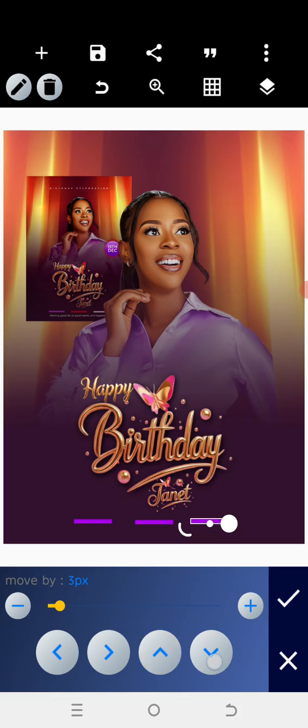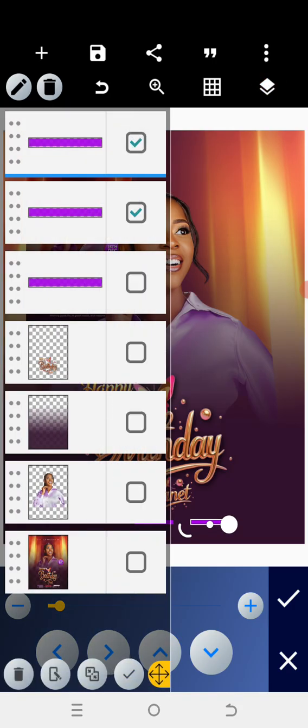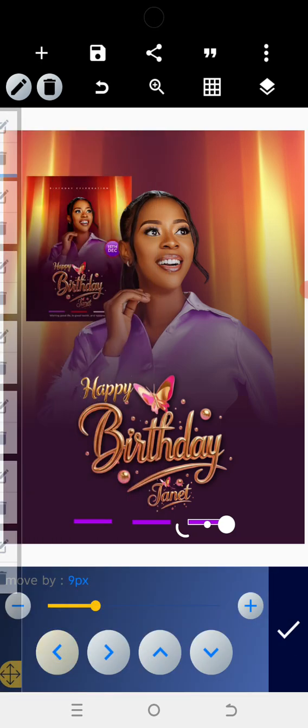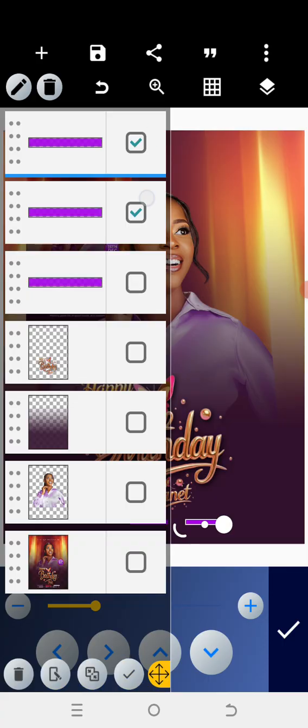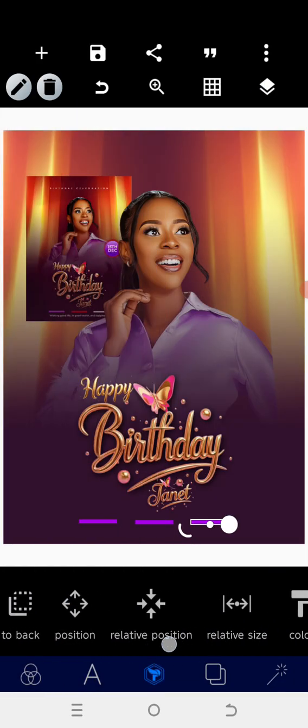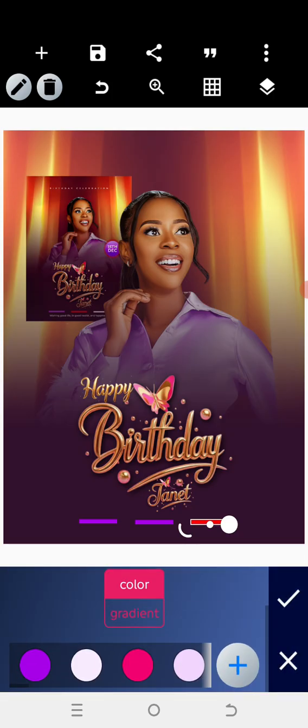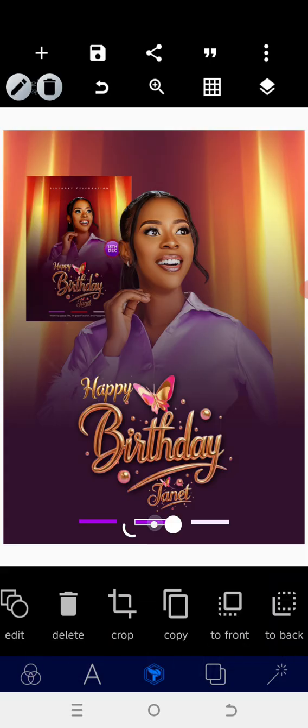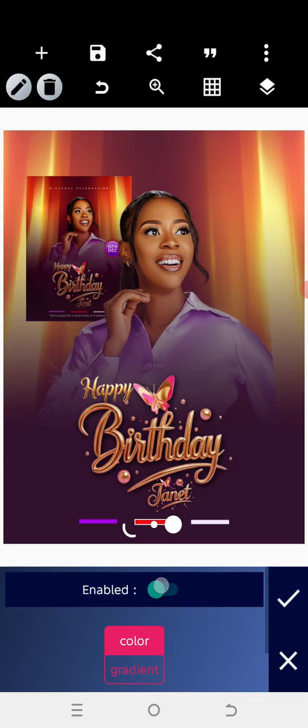So let's have it like this. Okay, perfect. So what I'm going to do next is shift the 2 at the right side towards the left, then merge the 3 together and centralize. Okay, after that has been done, I will have the color changed to this. Select a touch of this while I change this to a kind of orange.